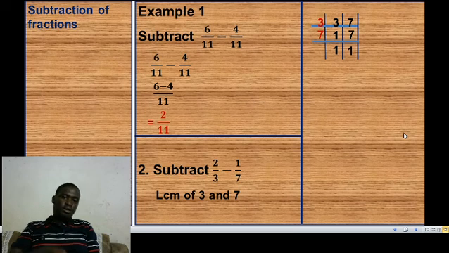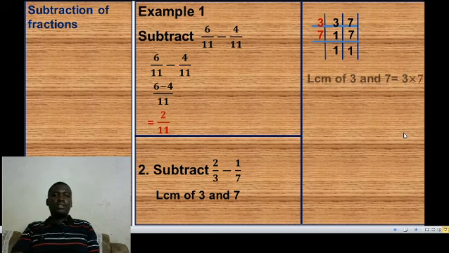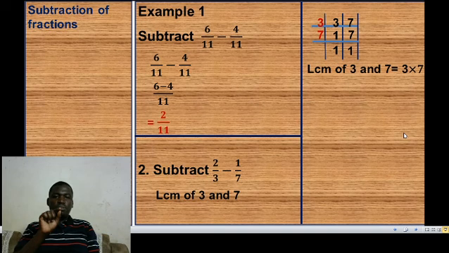So what are our common prime factors there? We have 3 and 7. Those numbers marked red are the numbers we are going to multiply to get the LCM of 3 and 7. So what is our answer there? The LCM of 3 and 7 is equal to those prime factors, 3 times 7. We multiply the prime factors. That is 3 times 7.